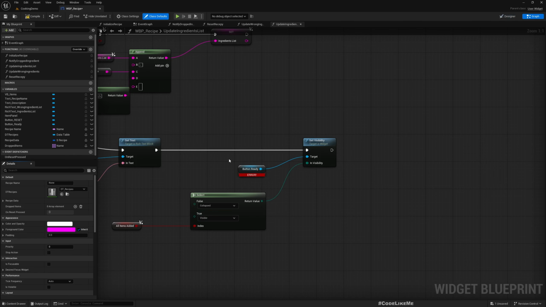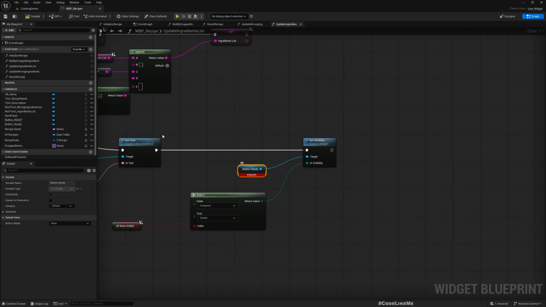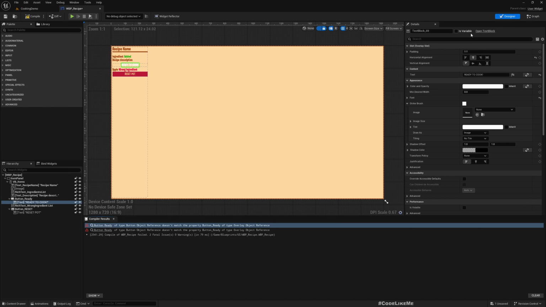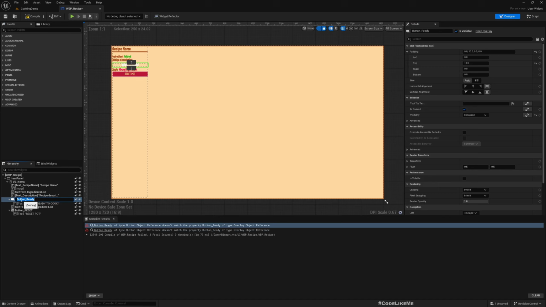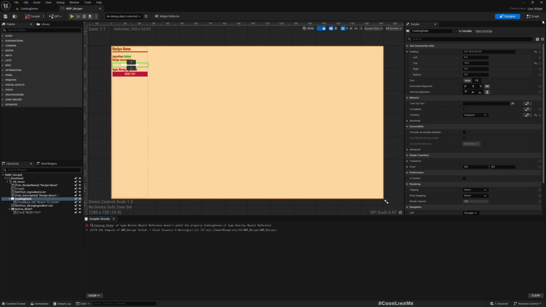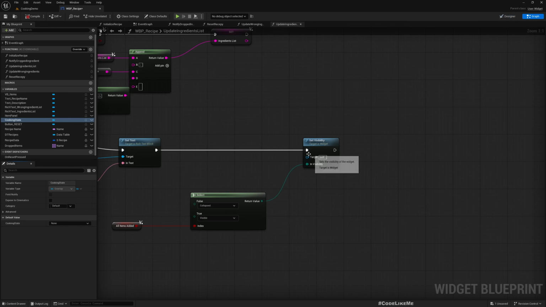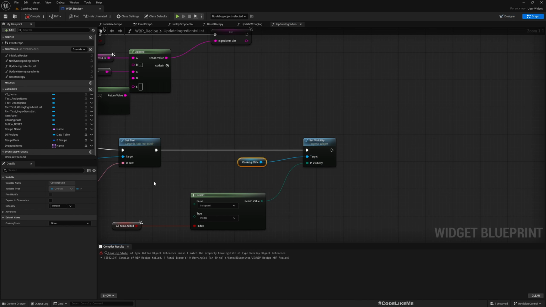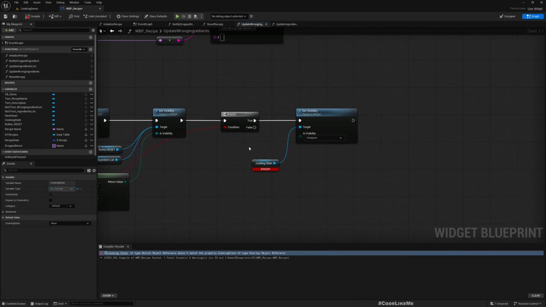Now here, instead of button, change this to cooking state. Let's just call it cooking state. Now here I'll use that. Drag and drop again.